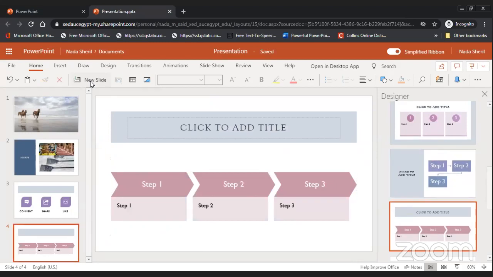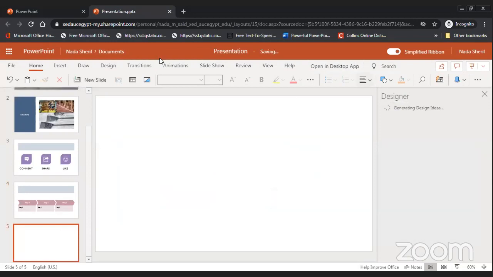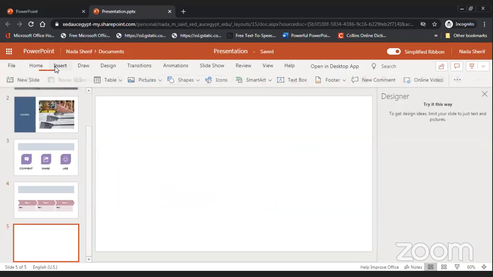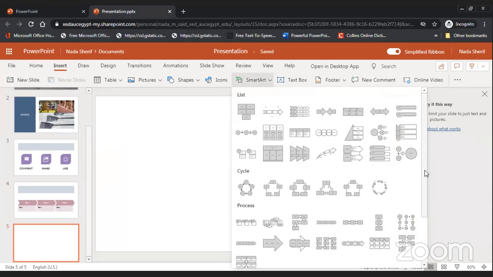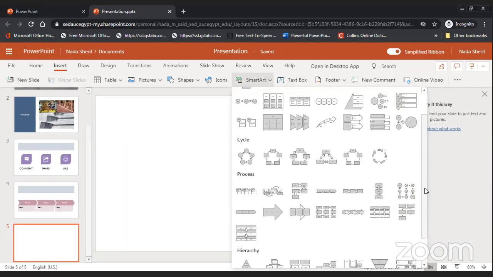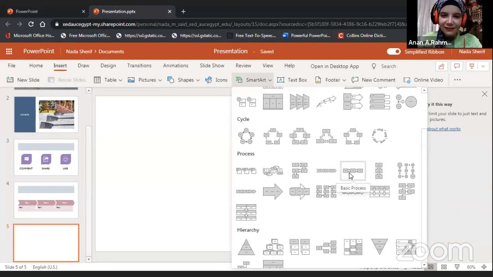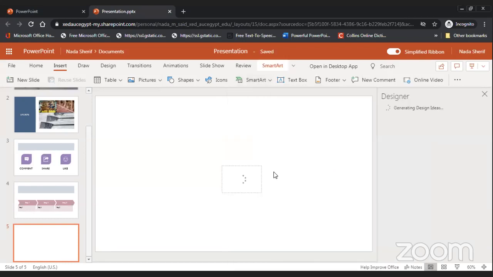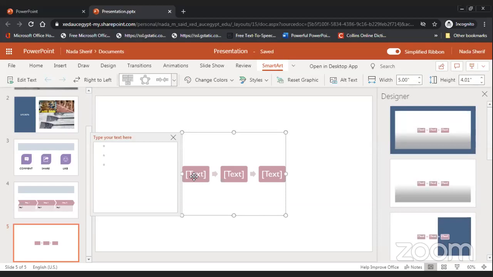If you want to create one yourself, you may insert smart art from the beginning. Here from insert, you can choose from the beginning if you know what you are doing. If you don't need this suggestion or the automated design, you can insert this from the very beginning, when you know what you need.